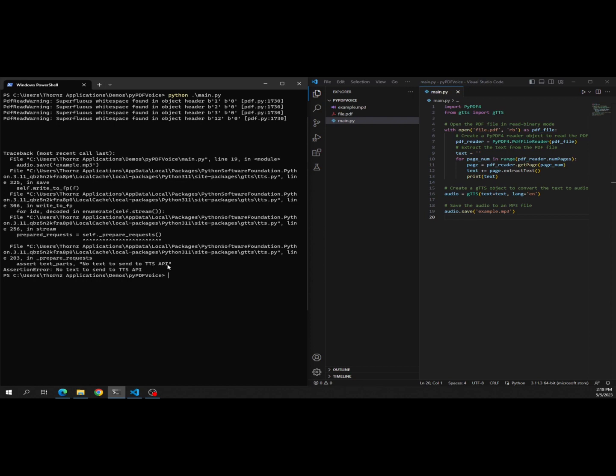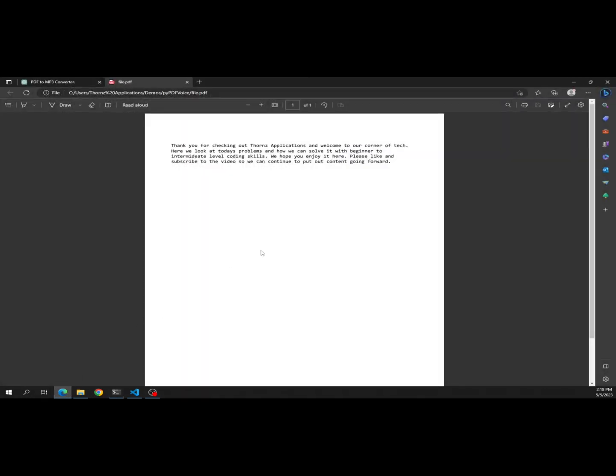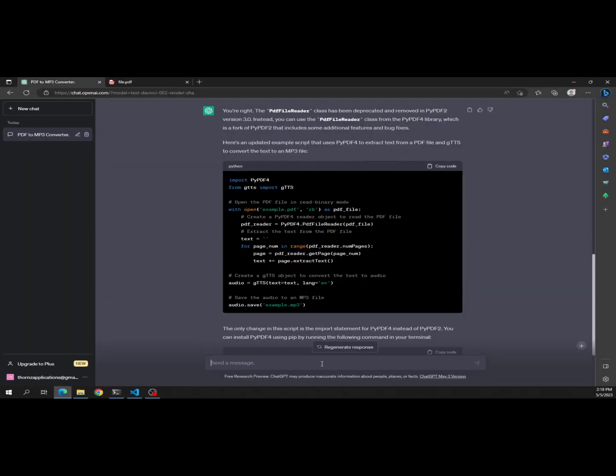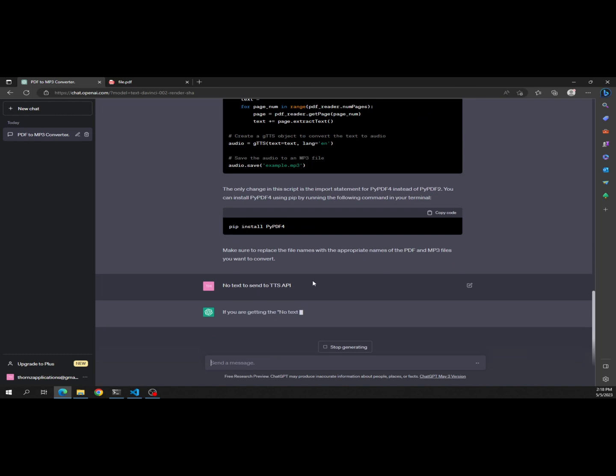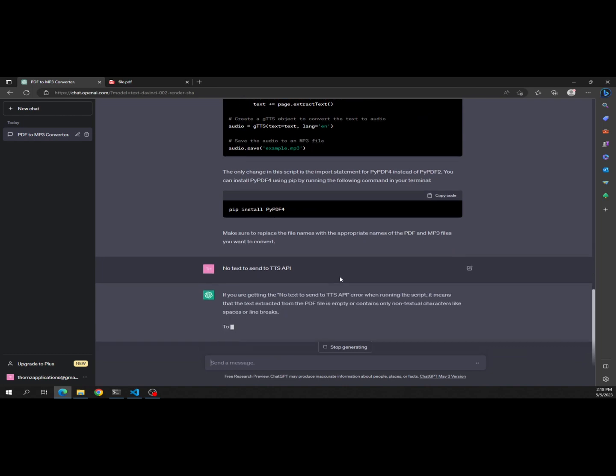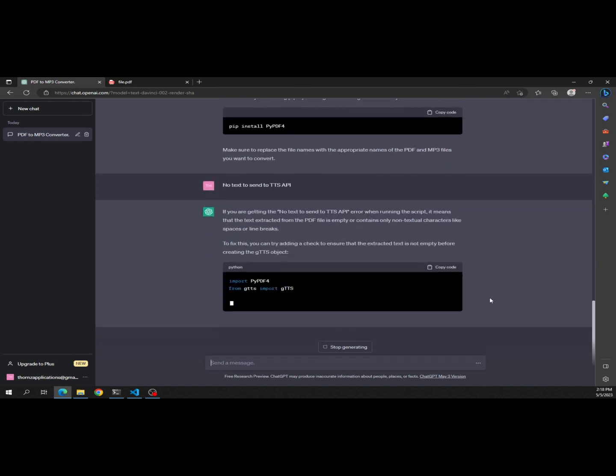Let's take a look here. Let's give ChatGPT a chance to see if it can solve its issue again. This is the third chance for it, and we're just trying to run down the rabbit hole and see how far it can really get. So we throw in our error message here and see what it says.